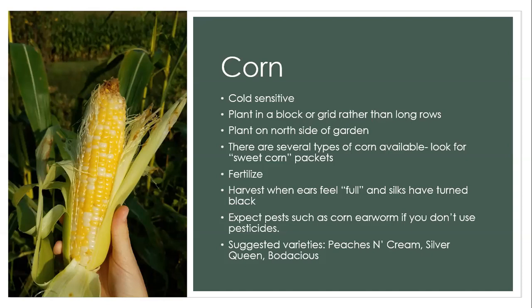Another thing, let's talk about harvesting when the ears feel full. And the silks, that's the black hairs on the plant, they'll turn sort of a black color. That's when you know it's getting ready to be edible.